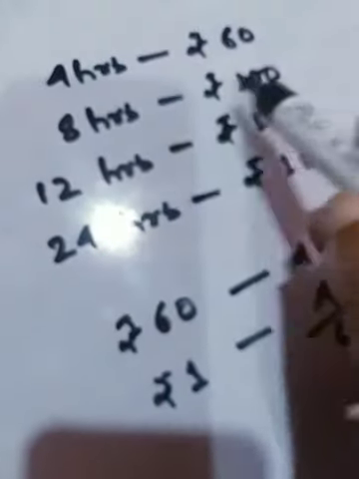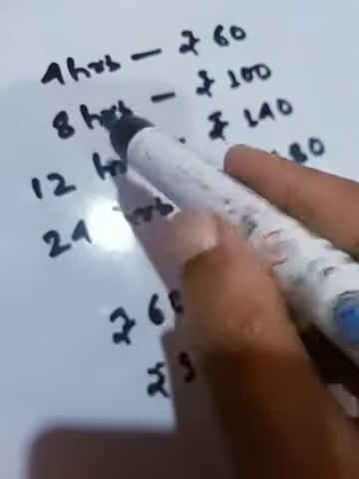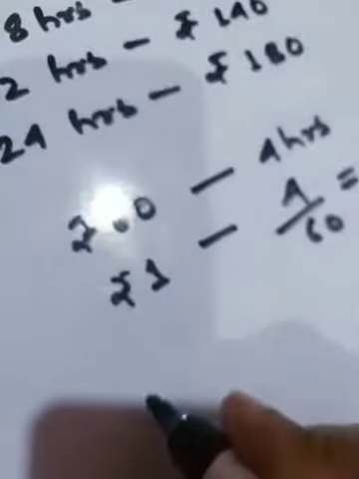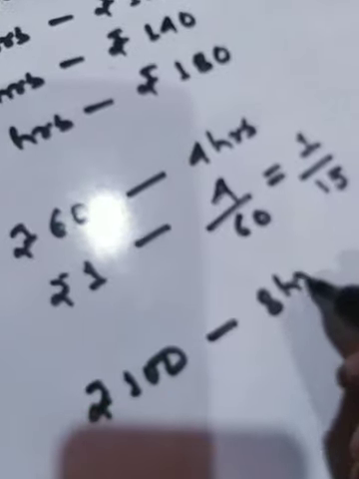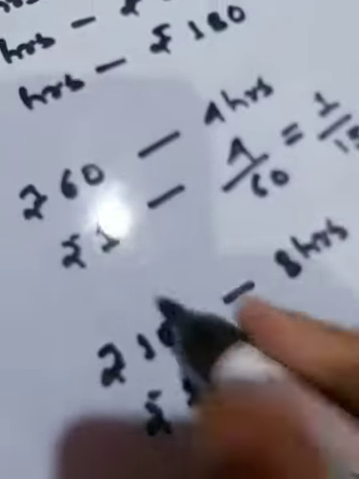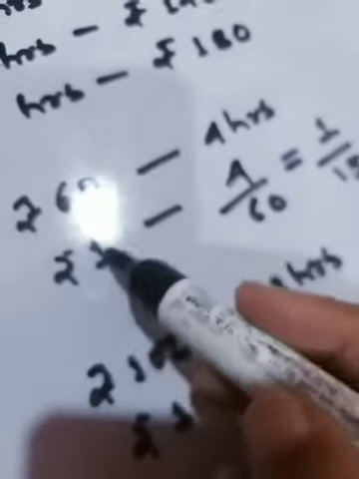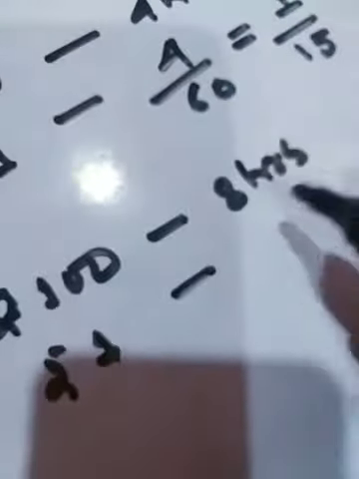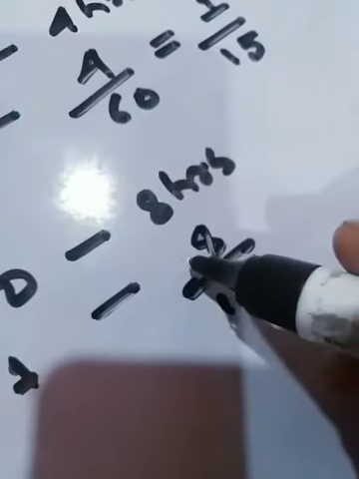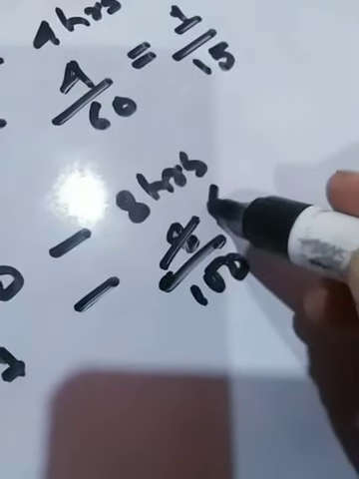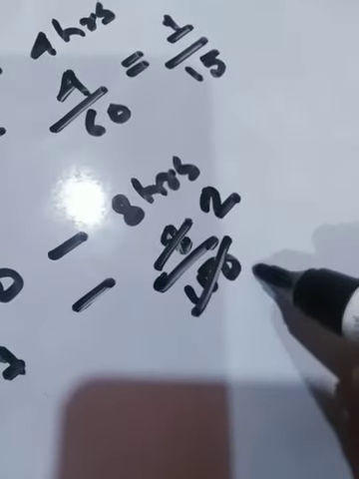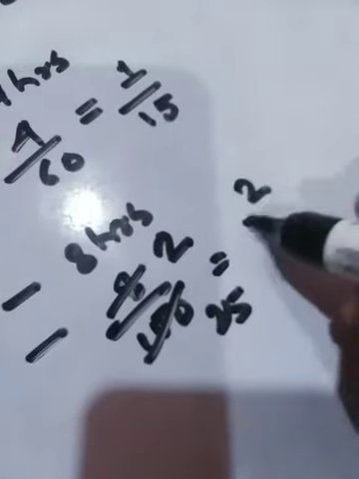If you're paying 100 rupees, for how many hours can you park? That is 8 hours. So 100 rupees is equivalent to 8 hours. But every time I am looking for the ratio for 1 rupee, because that will really verify whether all the data are in direct proportion or not. So again it will be less, obviously, 8 by 100. Now when you reduce it by 4, 4 2s are 8 and 4 25s are 100. So your answer is 2 by 25.